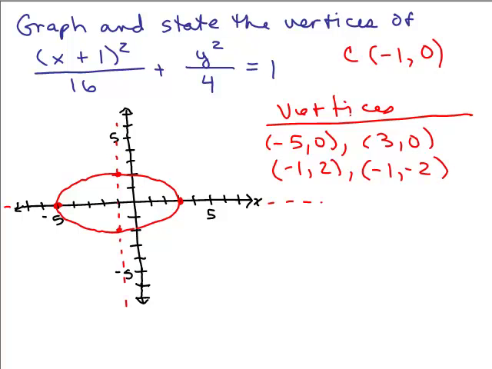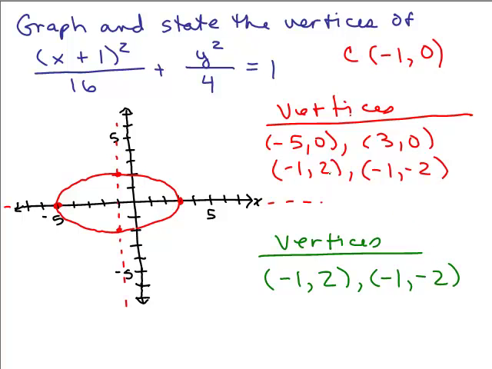Now, if you wanted to use the formula without graphing it, you have to think kind of carefully here. You have to think, what if I wanted to get my vertices that way? So I know that the x coordinate of the center is -1. And then how would I get my y values? I would take what my y value of my center is, which is 0, and I would go up 2 and down 2. So I go 0 + 2, and then I go 0 - 2. And that's, of course, the same as these two vertices right here, right?